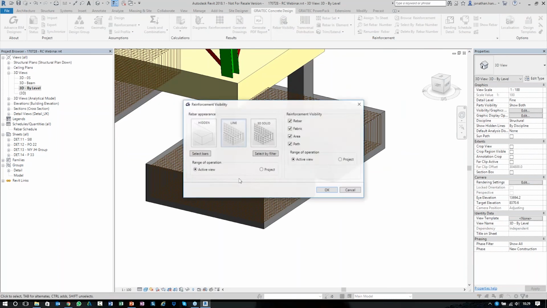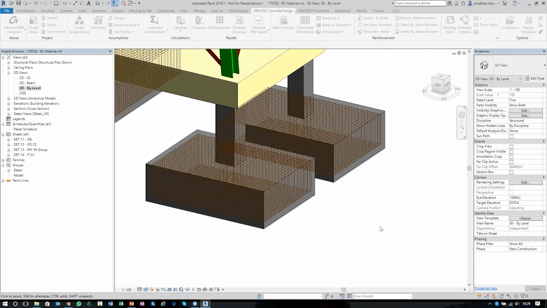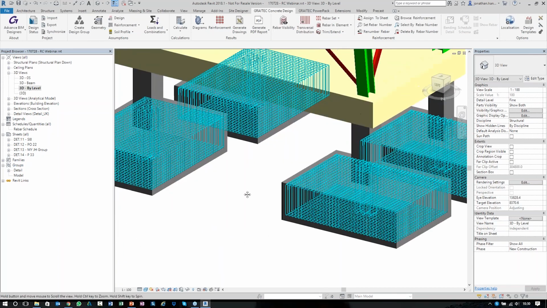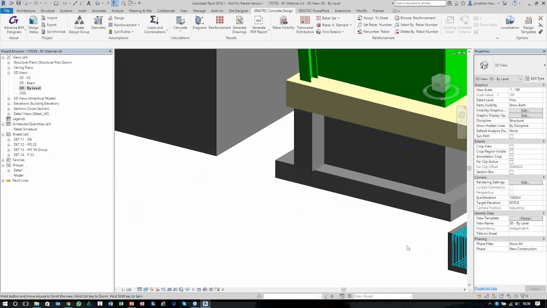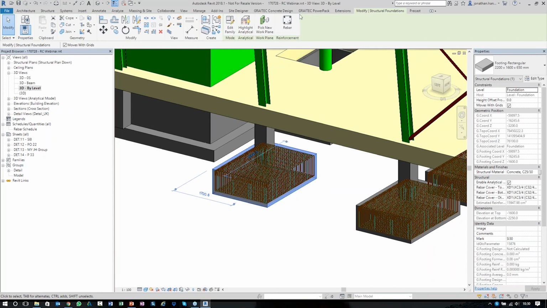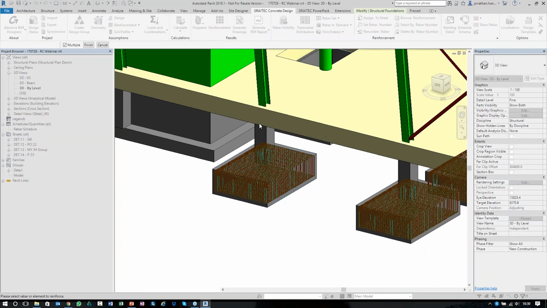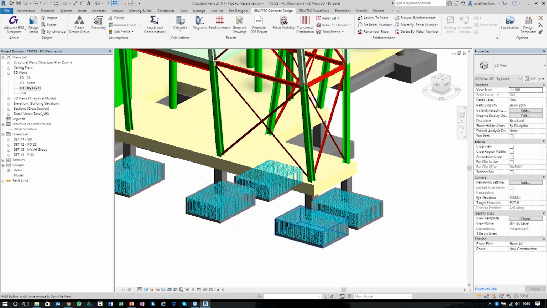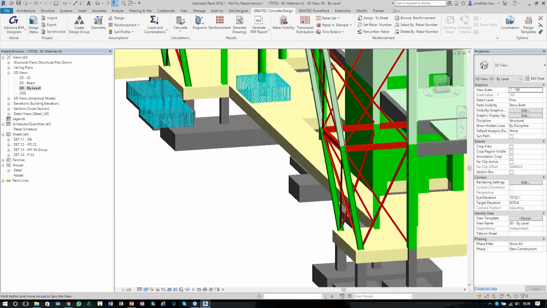So it's just rebar visibility. I want everything 3D solid, select OK, and then we're back to the 3D solid. So you can see that is just a massive time saver just from a visibility point of view. But we can also look at where we can change the transversal distribution. There are lots of other tools just for changing the rebar sets, the numbers, scheduling, lots of little things that we can automate and work towards.